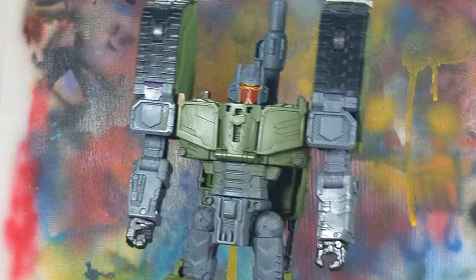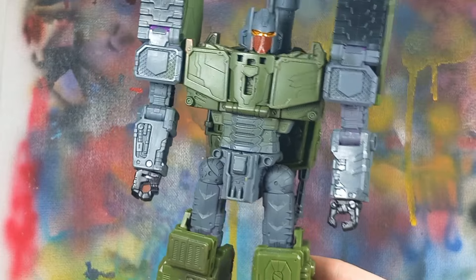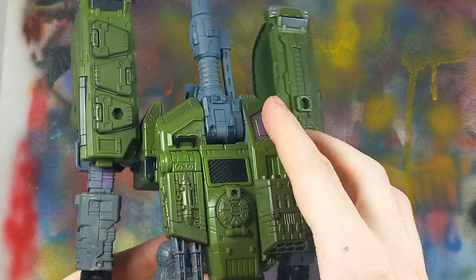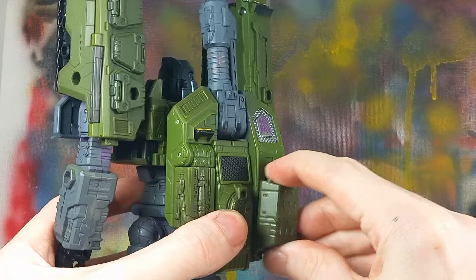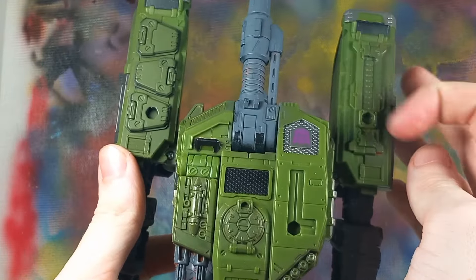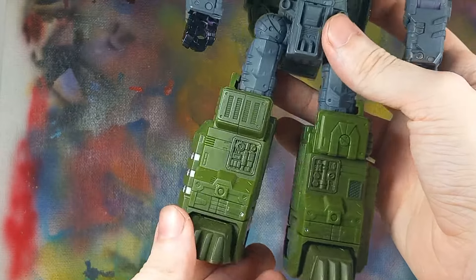Here's Brawl using the Armada Legacy Megatron mold, which is honestly, as you can tell, I haven't painted much green on him because Megatron is already green. So I thought, what's the point in painting green on this guy if he's already green? But I did paint a lot of green on some parts that I needed to be green, so some parts do have a different shade of green on them, which I don't actually mind — it kind of just breaks up a lot of the green parts.